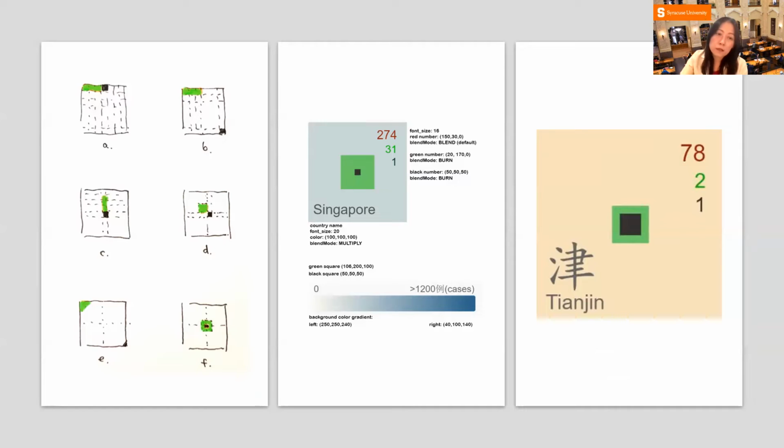Here are a few of the design sketches, design layout and definitions throughout the process. Within each of the squares, we brought people's attention to the fatality rate and the cure rate of COVID. The fact was that the death rate of this virus was much lower than SARS, even though the number of acute cases was often overlooked as people were overwhelmed by the total number of the cases.